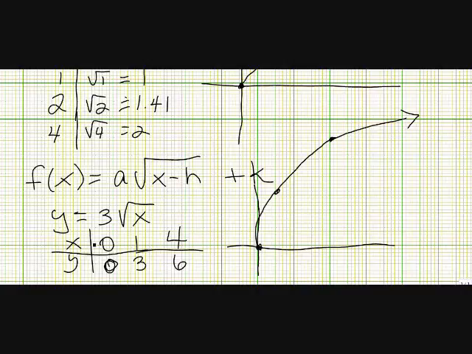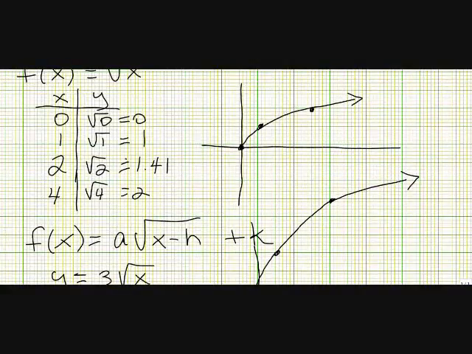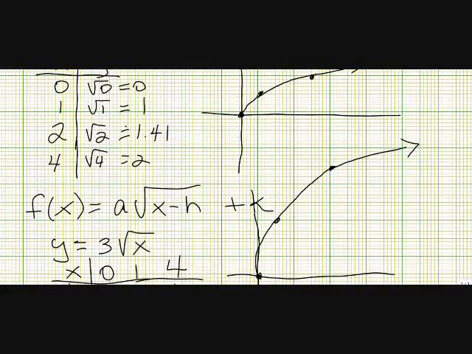How do I get the 0, 1, 4? Those I get to make up. I get to make up the input, and the inputs have to be greater than or equal to 0. And then calculate the y's, because they're easy to square root. Nicole suggested going to 4 instead of the square root of 2, so that everything would be an integer. So what does that a of 3 do? It really made it a lot bigger.